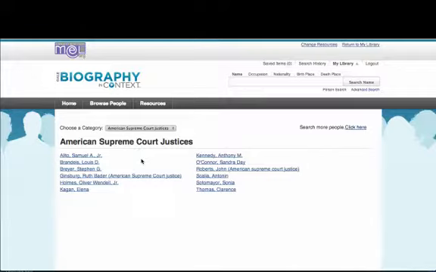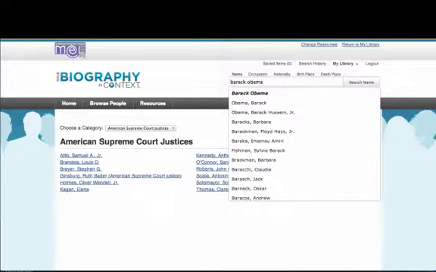If a user is looking for biographical information on a specific person, there is a basic search option at the top of every page. The default basic search setting is to search on a person name. The search will autofill suggestions. Names in bold italics link directly to the topic pages. Searches that don't exactly match an existing topic page will return results with suggested people.